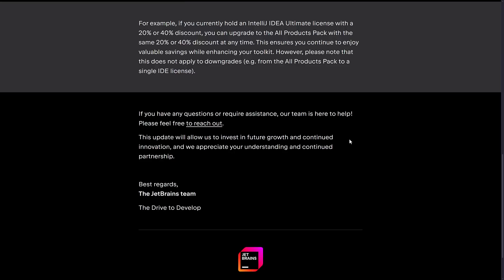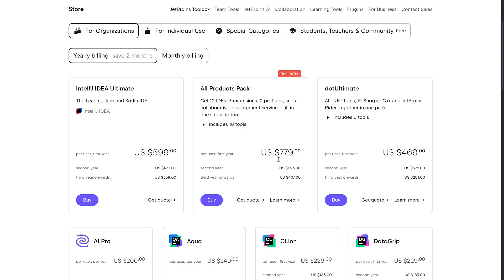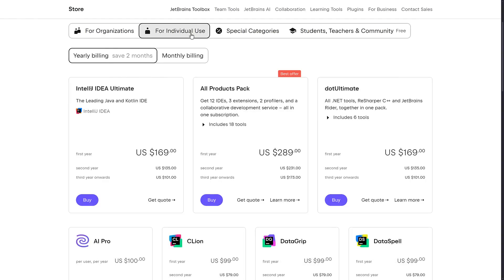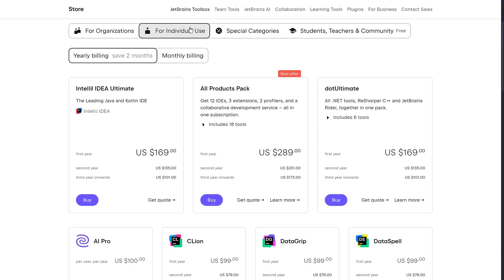One thing that I find very confusing with all this is it says right here: continuity discounts will no longer apply to new organizational subscriptions. So I'm assuming that only applies to organizations. I do not think this is going to apply to individuals — I think individuals are going to continue to have the second and third year discount offering. It's just going to be for organizations where that's not the case. But do not quote me on that. If you are thinking about getting a subscription and you're an individual in this category, you might want to verify, because there is a lot of incentive to do this before January 2nd, 2025 if that's the case. But otherwise, my reading says that it's not changing.